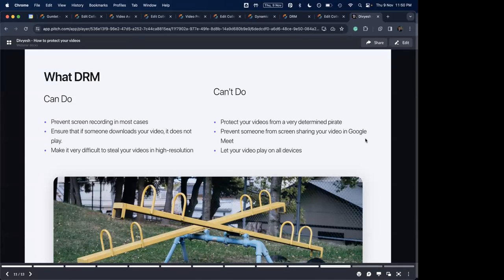Yeah, sure. Screen sharing depends on the device which you are sharing the screen from. If you are using iOS devices, then it's prevented. If you are using an Android device or Chrome browser, then it depends on the device which you are using.